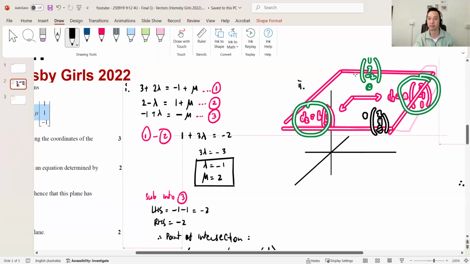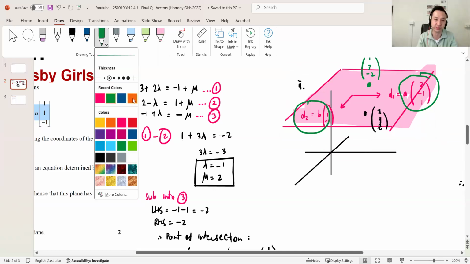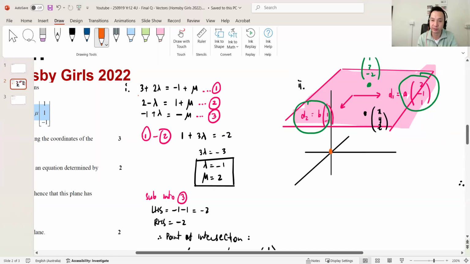I'm just going to move this up. Let's say I'm up here. Now obviously I'm not doing it to scale here, but it wants the shortest distance. I know that's not where it's supposed to be, but let's say I do the shortest distance there. Now, guys, I know that the shortest distance is always perpendicular distance.